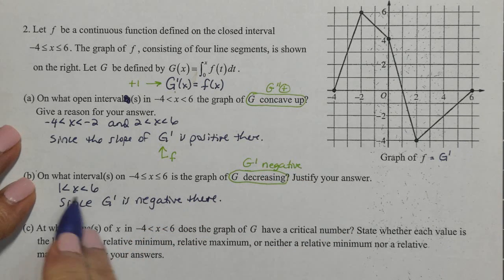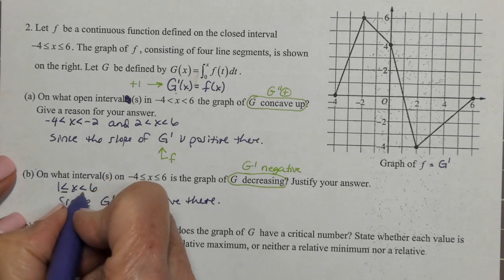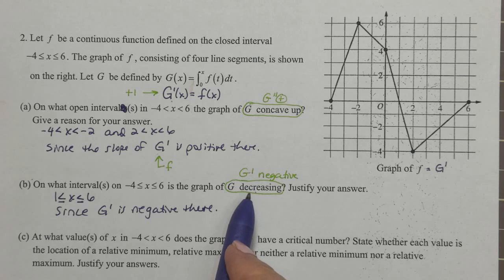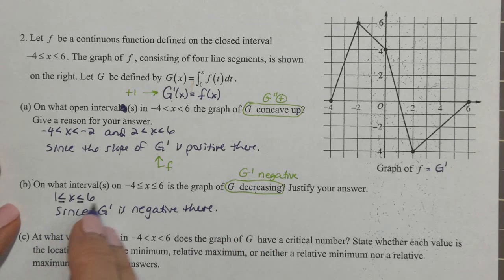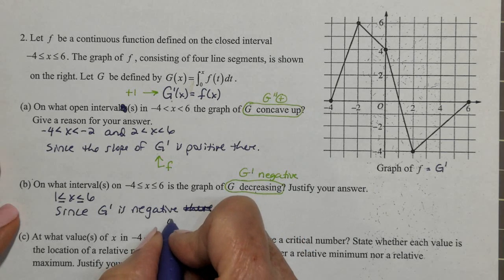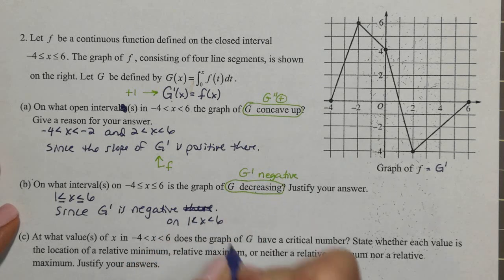Okay, now include or exclude the boundaries. Technically, we include the boundaries. Technically. But if you don't include them, you are awarded full credit on an increasing or decreasing problem. Okay? If I do include the boundaries, I may not use the term there. I will say from 1 to 6. Okay? Not including the boundaries.